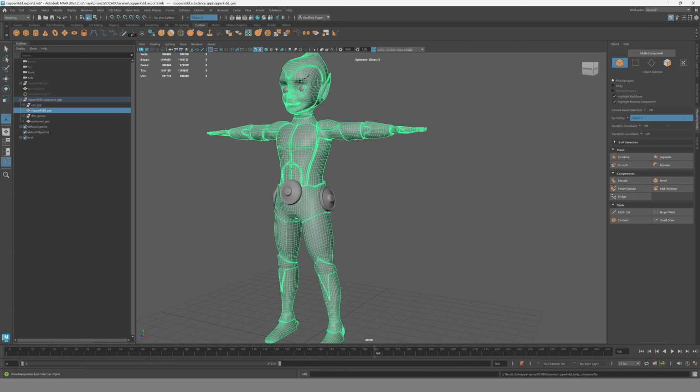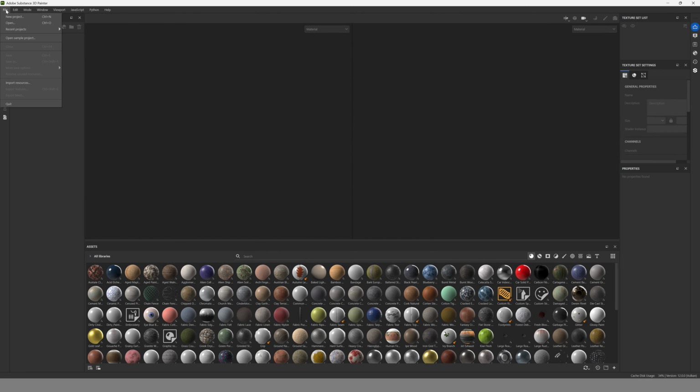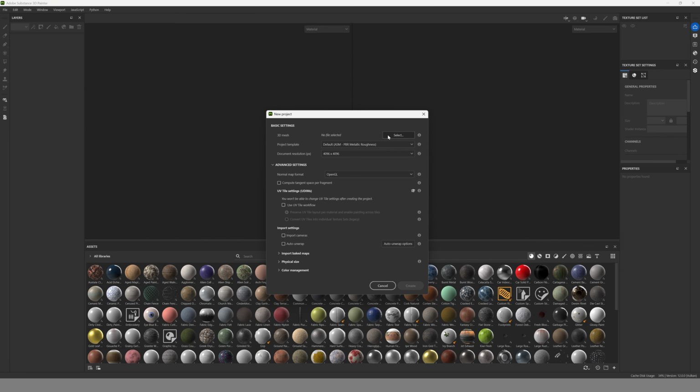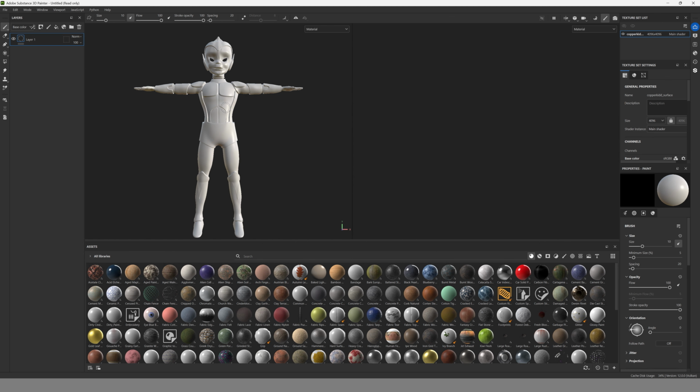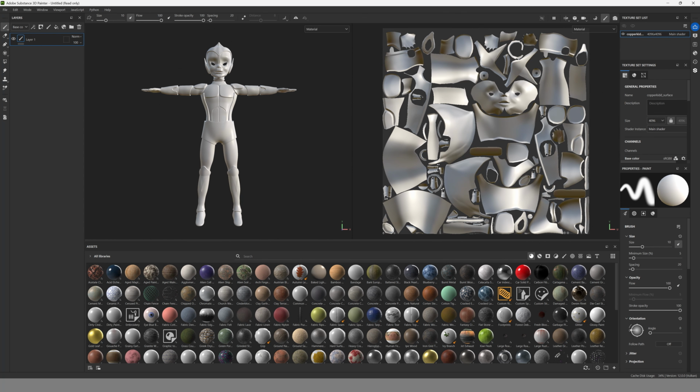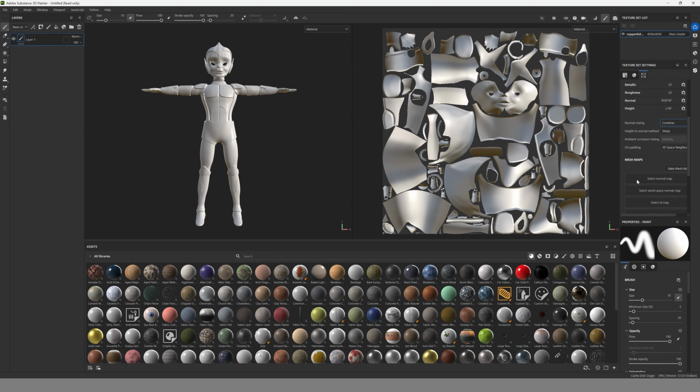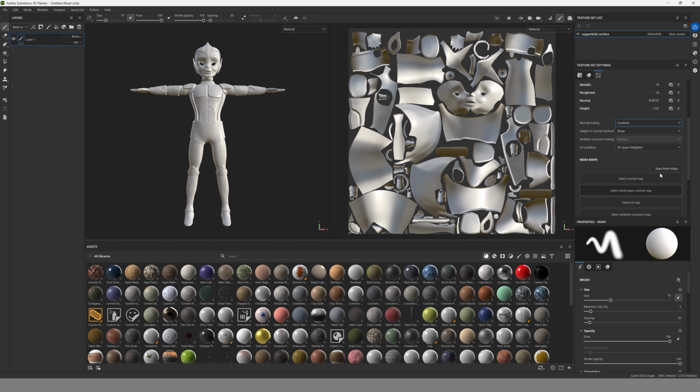Next, I open up Substance Painter, and I'm going to make a new project. I'm going to import the 3D mesh, find it where I saved it, and then import it. Next, I'm just going to show you here, this is the shading network for our model, Copper Kid, so you can change the shading network name over here. And the first thing I want to do when I bring in my model is bake the mesh maps in, and that way I can utilize Substance Painter to its max.